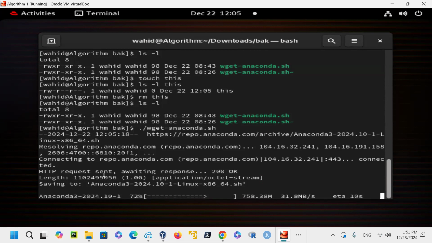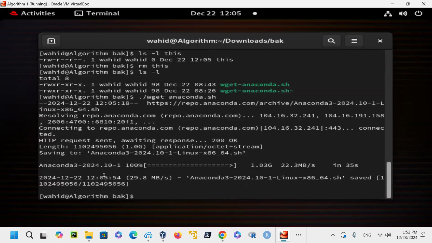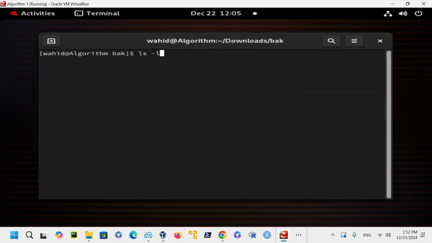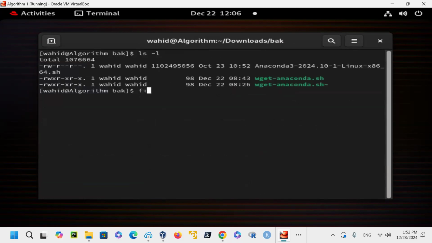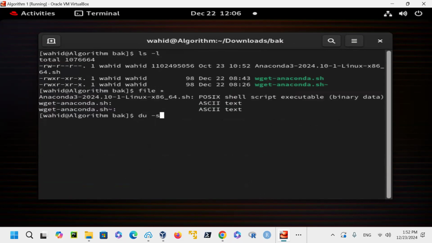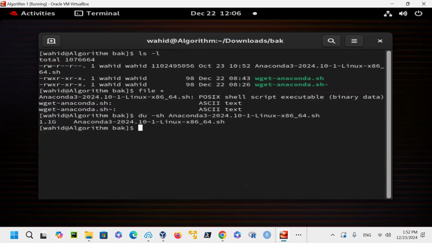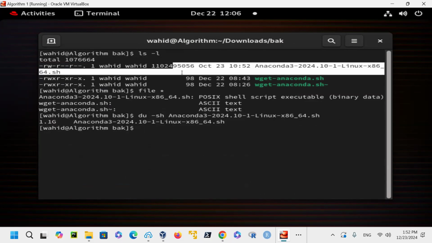So it is getting that file, which is almost a gig, in less than a minute, and right now it's getting downloaded. I could do a time to time it, but I don't need to, since I know that it's fast. So file store and disk usage, du -sh Anaconda, you can see the size of it is about 1.1 gig, right? That's 1.1 gig right there.